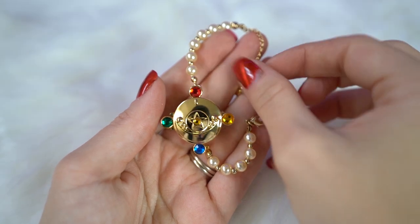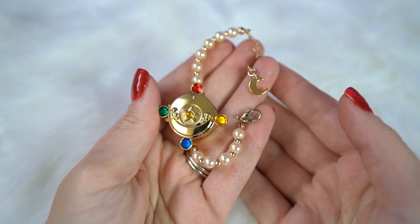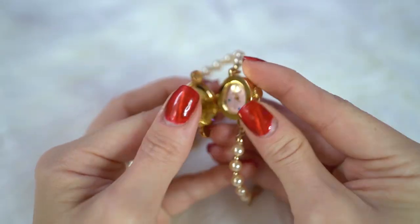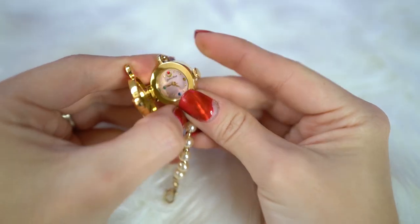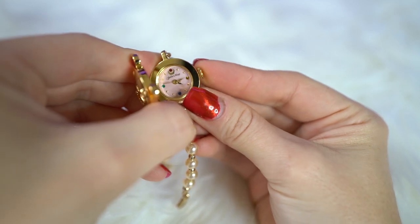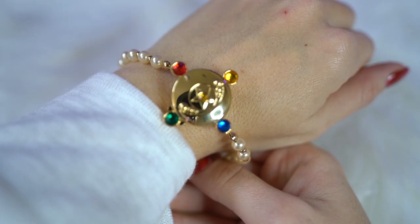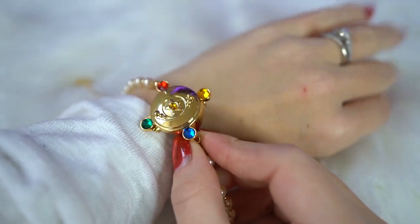I'm really glad I decided to renew my membership because this was totally worth it. Memberships for the fan club, either in Japan or internationally, are around 50 dollars or so, and you get access to limited edition items plus the bracelet or whatever the renewal item might be. The international version I usually receive in December. I ended up getting both an international and a Japanese membership because at the time I didn't know how to get the Japanese edition, but I figured it out so now I have two memberships. In another video I'll give you some pros and cons about each of the memberships.